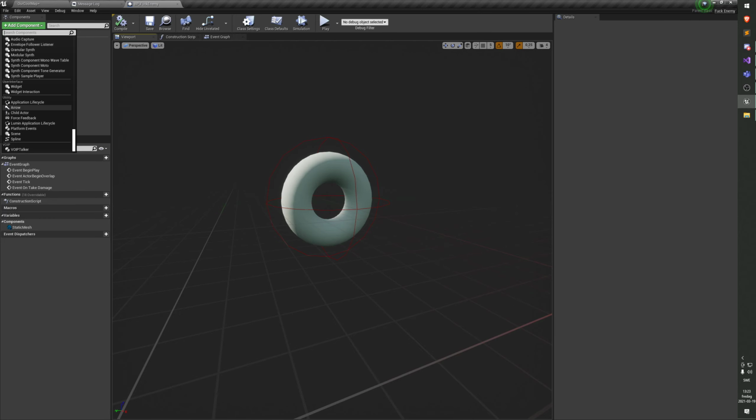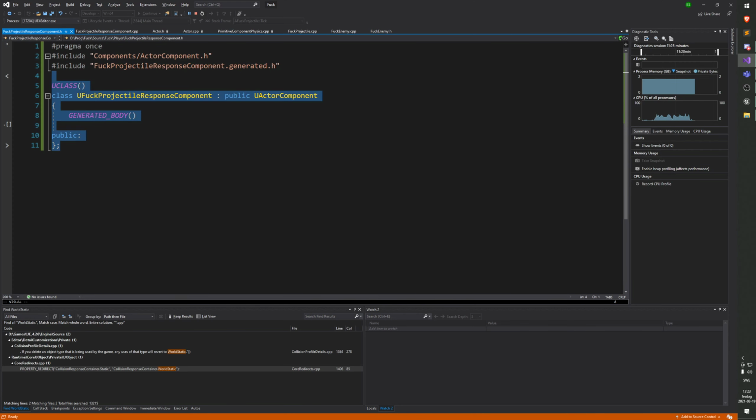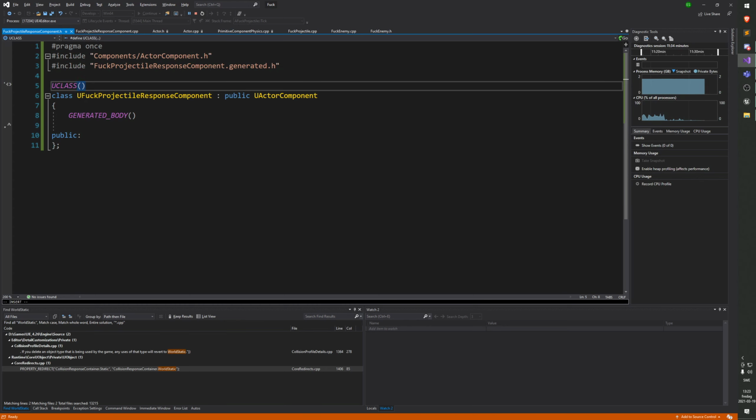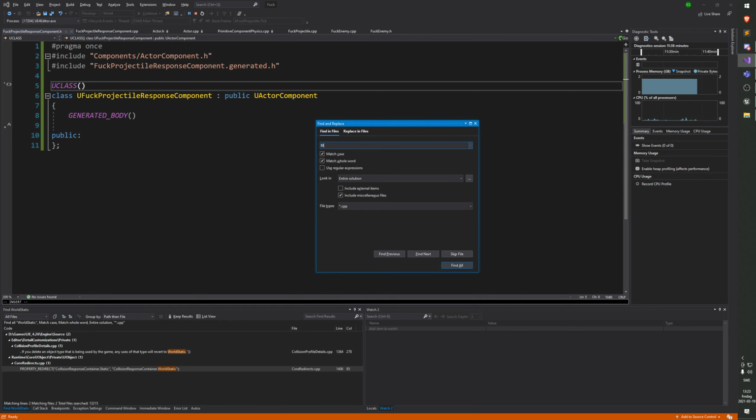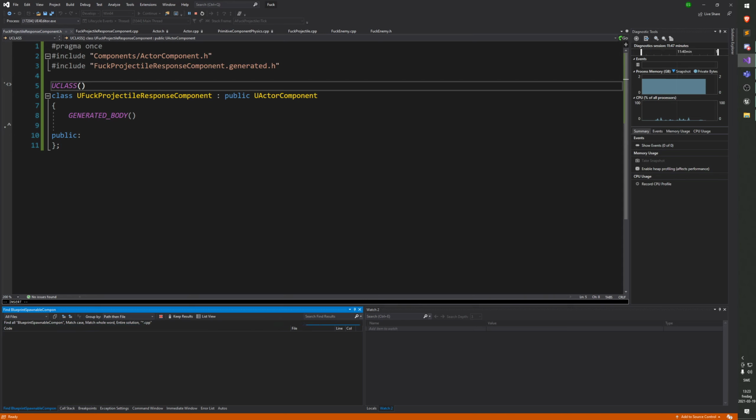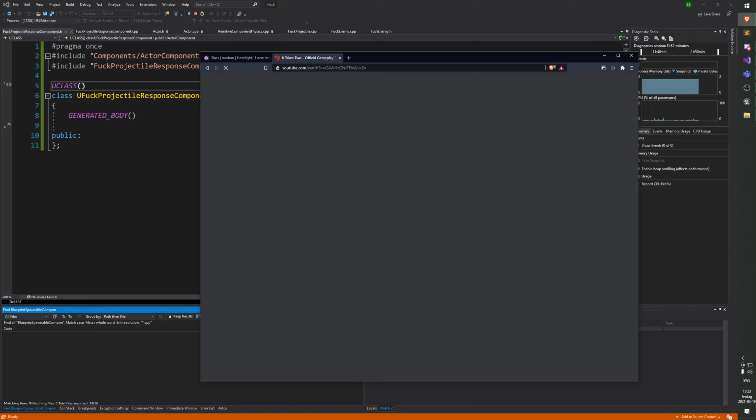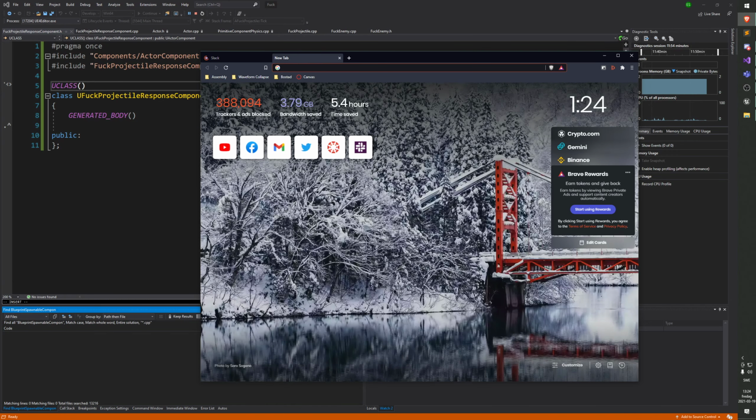And we actually have to mark this class to be blueprint spawnable. For some reason, we have to mark that it's safe for spawning. So I think it's blueprint spawnable component. Let's just search for that for a sec. Maybe it's blueprint spawnable. Let's just Google it, whatever. I don't trust the search function in Visual Studio.